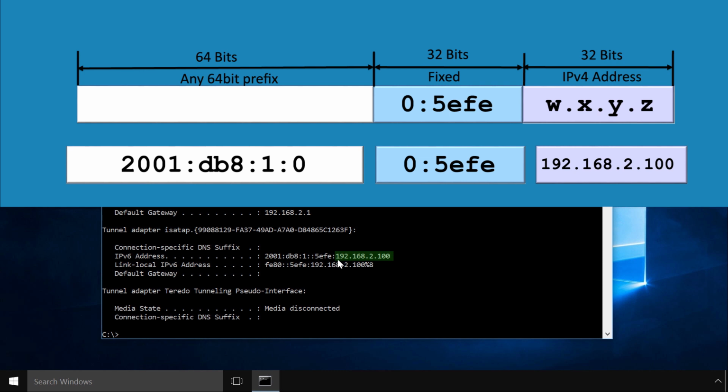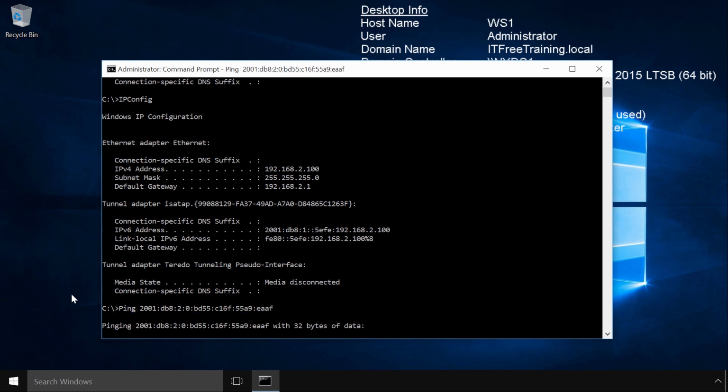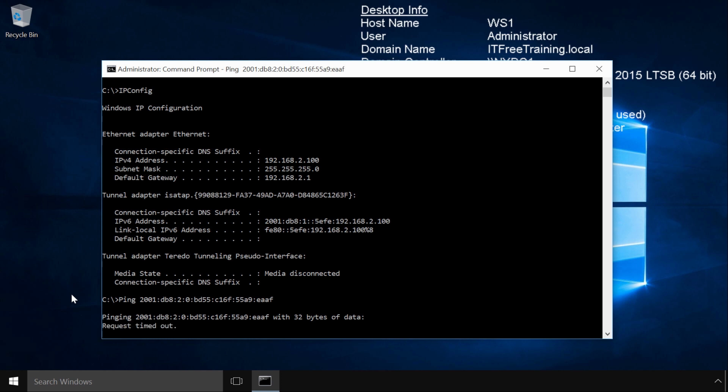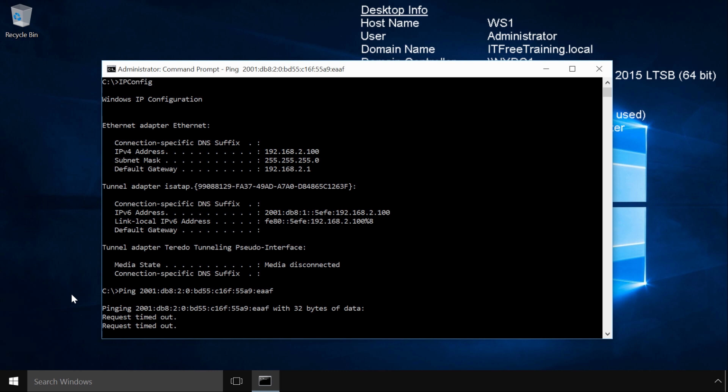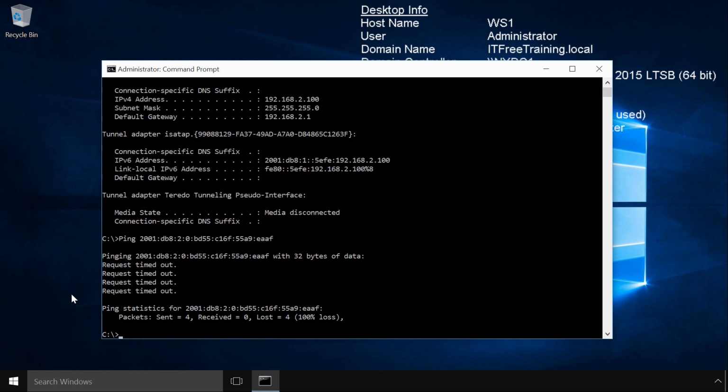Now the exciting part. Let's prove that ISATAP works. To do this, I will ping the Windows 8.1 computer using its IPv6 address. Notice that when the command is run, just like a lot of things in computing, it does not work as expected. No response is received from the other computer. The problem is not that ISATAP is not working. It is that the other computer's firewall is blocking the ping request. So the next step I will do is allow pings to this computer so the Windows 8.1 computer will be able to ping this computer.